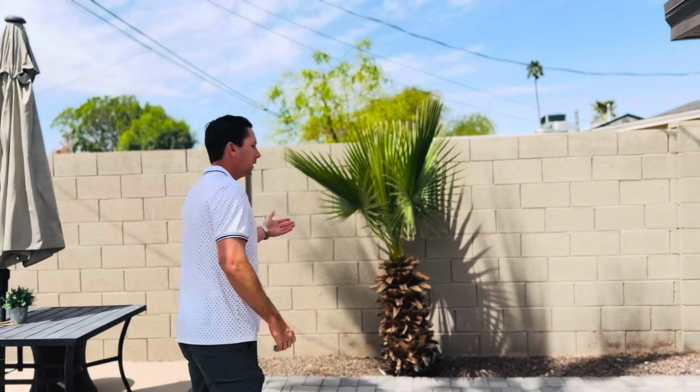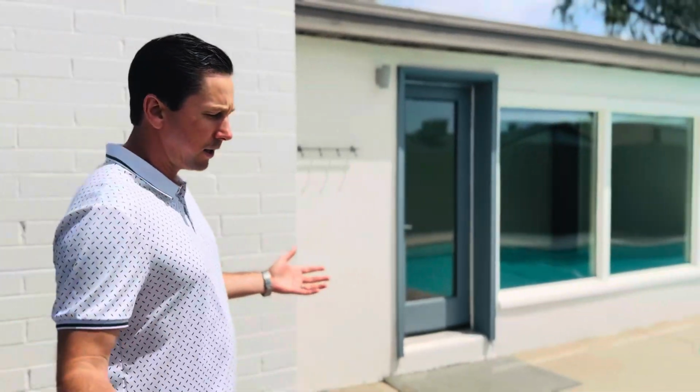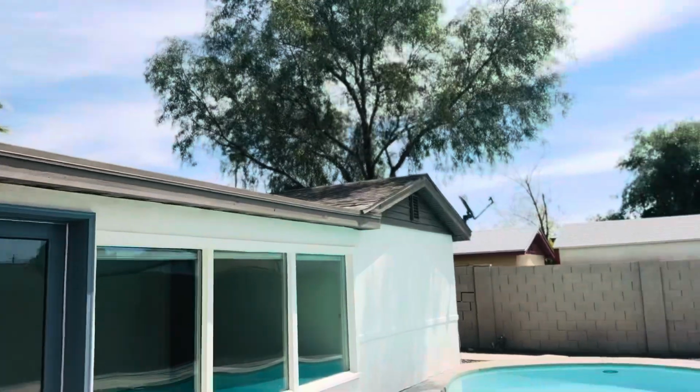Yeah, we took what we had. We brought in a few other things. The pool equipment's nice, no big deal there. But again, this palm tree, had it not been trimmed, it would just be in the way and not clean. One other thing that we made sure we did was some roof repair. There were some repairs that I noticed just doing the walkthrough of the house. And I made sure those were done. And my clients, they just trusted in me. I got some bids and I got a good roofer. And there we go. We did it all.